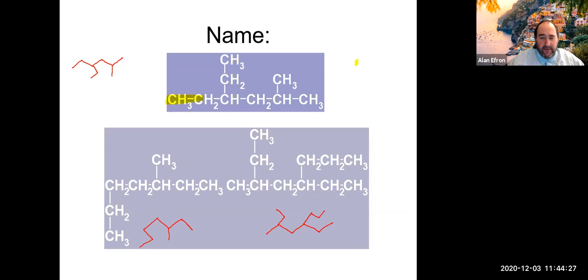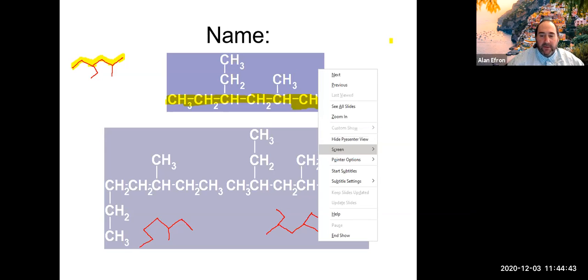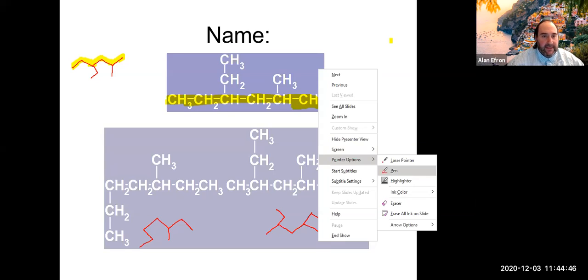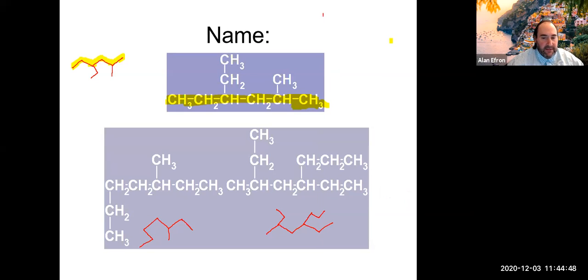I usually like to take the straightest, so might as well just go straight across here. So if we were doing our line structure, we got one, two, three, four, five, and six coming across that way would represent that. So the basis of our name here is six. So six carbons, all single bonded. The base of the name is going to be hexane.